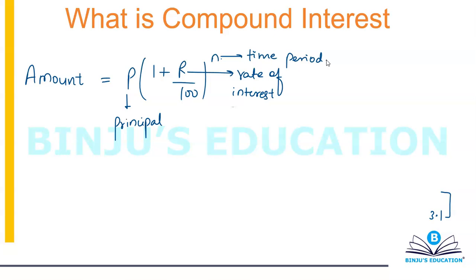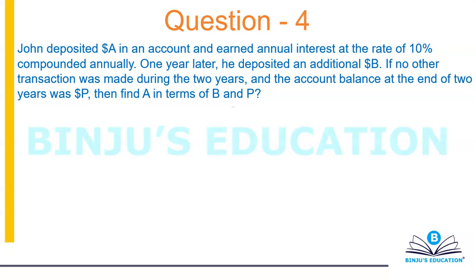Okay. And if they ask you to calculate the compound interest, then you know the relationship, that is amount minus principal. Okay, now we're going to solve one basic question on this, and then we're going to move on with a bit more theory on compound interest. Probably as far as this video is concerned, we'll simply be solving the question, otherwise it's going to go long. The next part we'll be discussing in the second video. Anyways, let's move on to the question first of all. That's more important. So pause the video and try this question, please.